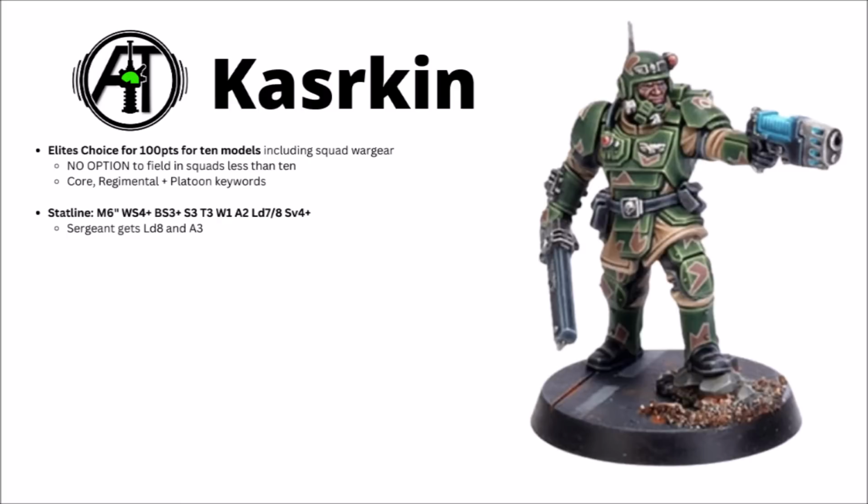It's 100 points for 10 models, including all the squad wargear, and it is perhaps interesting that they're not fieldable in squads less than 10. It really does mean that you have to commit to a unit, and it likely means that they might be good things for buffing and damage dealing. It means that they're just not really going to be fielded as throwaway units, which you might be able to get away with cheap units of 5 Scions.